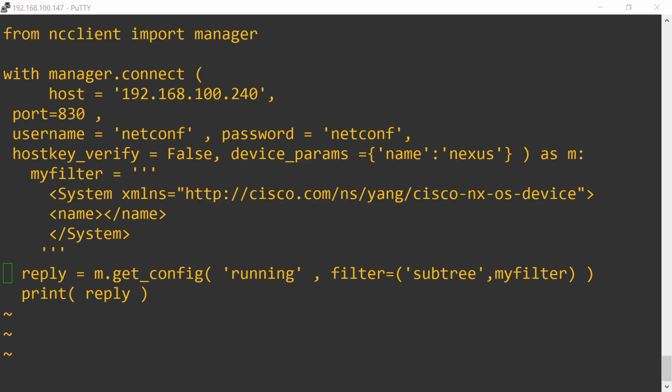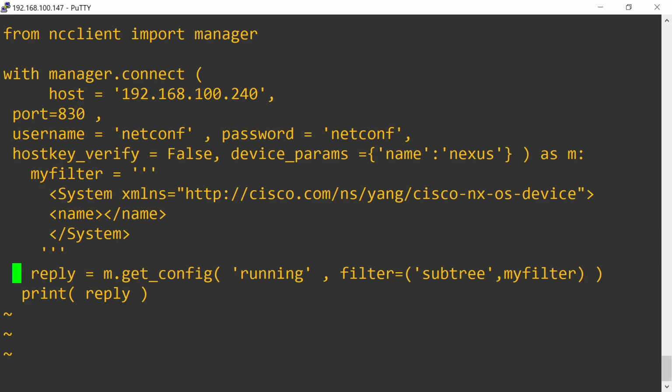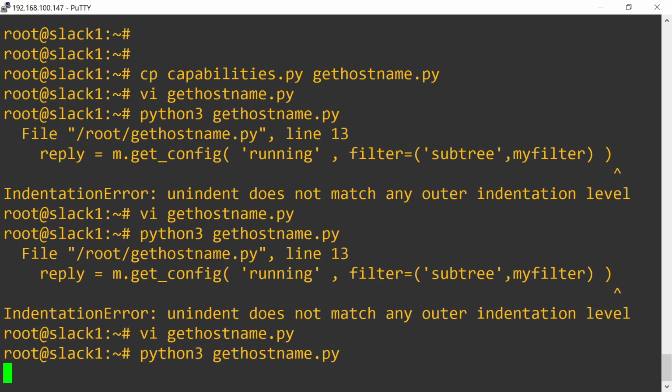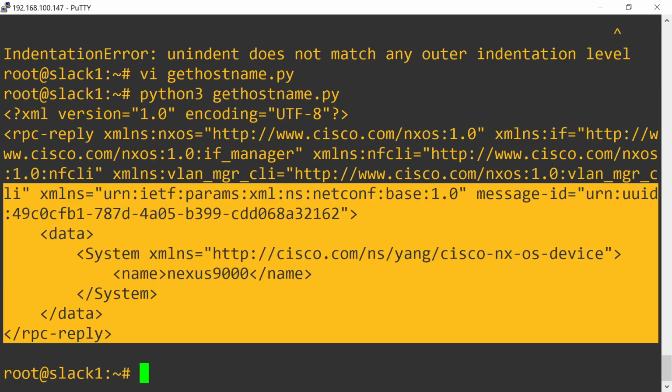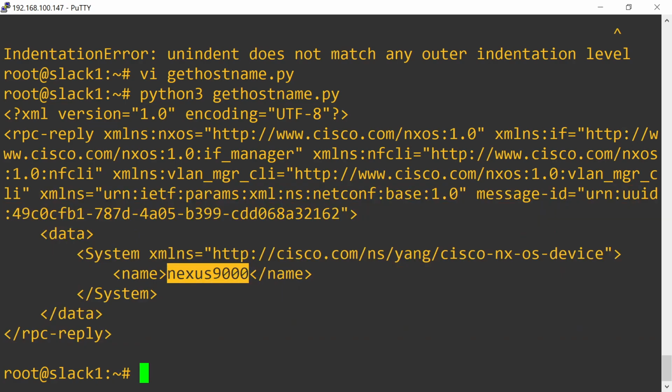Okay, it seems to be an indentation error. I need to enter another space. So let's see. The response is Nexus 9000. This is the actual XML response. So I just retrieved the hostname.